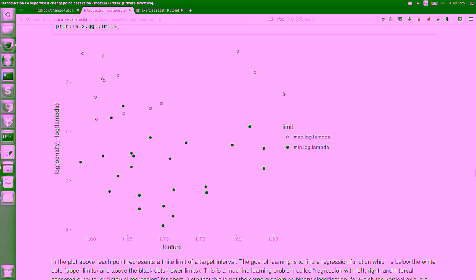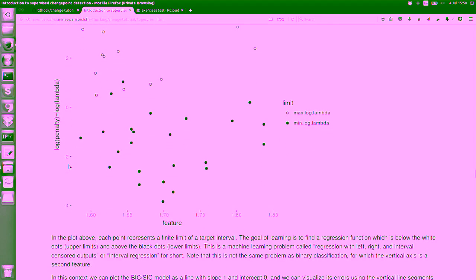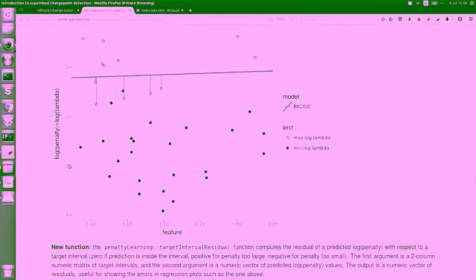In usual regression, we're trying to just fit a line or a function to a cloud of points, but here it's more like the support vector machine problem for binary classification, where you actually want to find a function that's separating the white and black points. However, it's not exactly the same as a support vector machine, because here the differences are only important with respect to the y-axis. But in the support vector machine, the margin is defined with respect to the diagonal. So anyway, let's visualize what one possible penalty function would look like in this regression context.